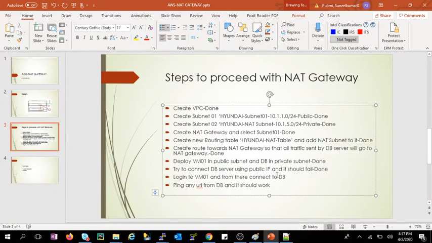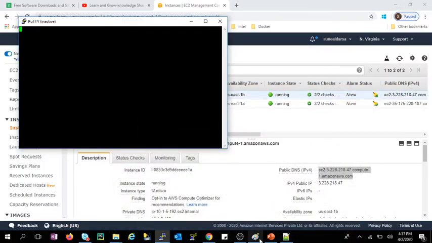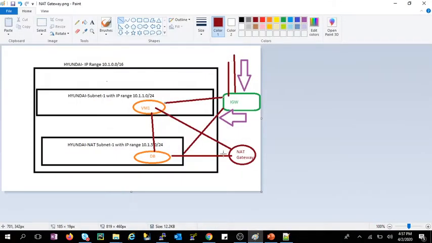Now that is what I expected, right? Hope you understood. Directly, I'm able to connect to the VM. Directly, if I want to connect to the database, I'm not able to connect. But then how to connect? I have to come here, connect to the VM, and again from the VM connect to the database. So this is the option.